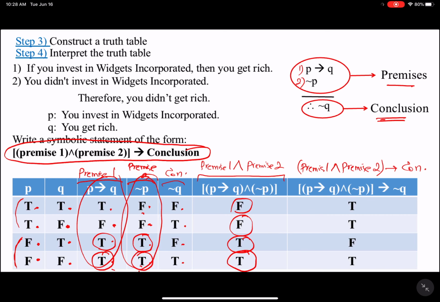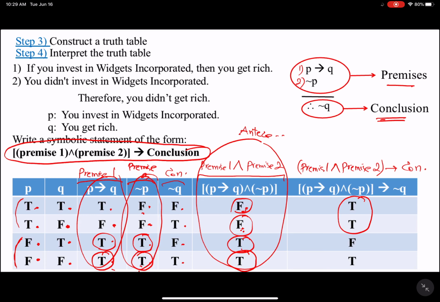So this column is your antecedent, and this is your conclusion, your consequent. Guys, in the first row your antecedent is false. You don't even need to look at your consequent, right? The conditional statement is considered to be true.